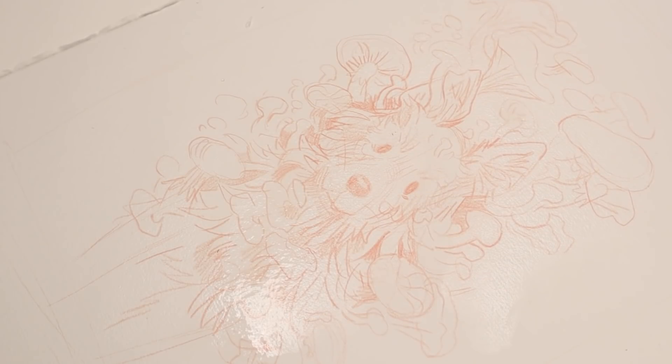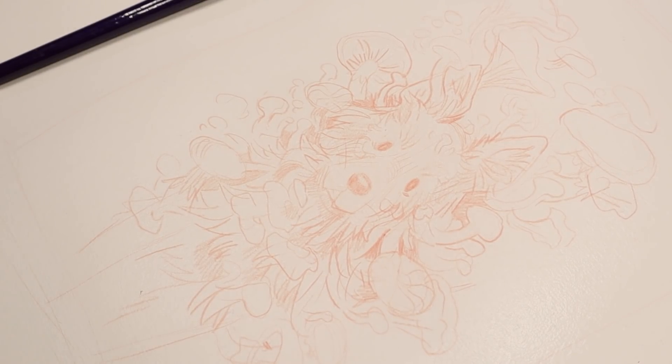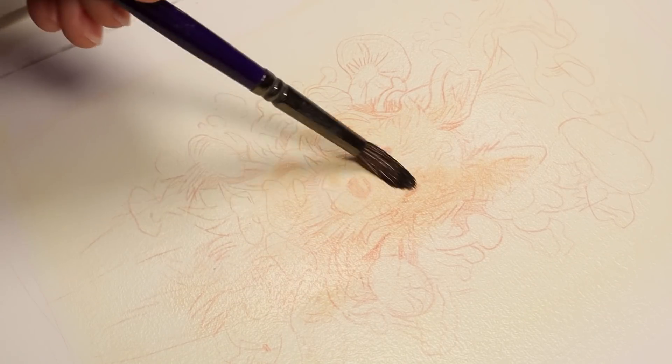I think with this one I'm gonna try to drop down a wash of the same color. I'll use my nice watercolors — the palette's really clean. Not that these ones aren't nice, but these ones are pretty nice and I want to get more use out of them. Most of all the palette is very clean, so I'll probably just do like a warm tone. These are pretty saturated — very transparent yellow. I've got a base tone down which kind of helps tie everything together. Now time to choose some mushroom colors.